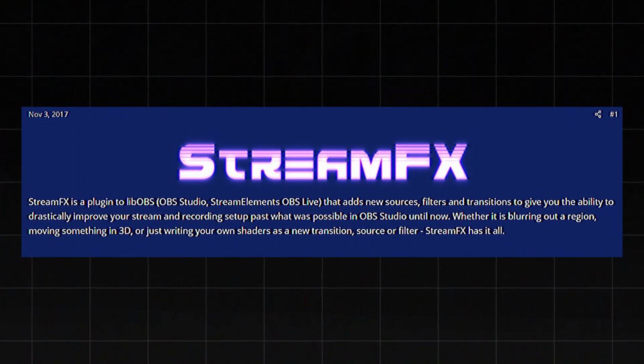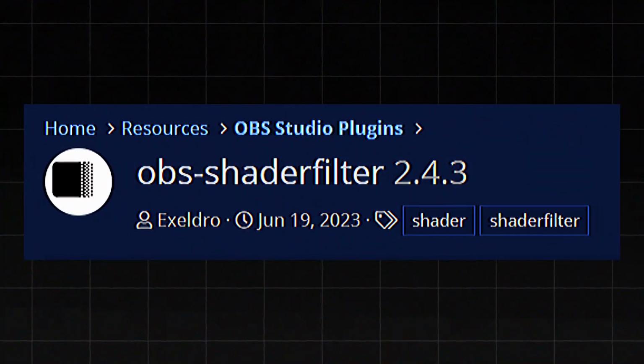The first two that I want to mention are more along the visual line. The first is StreamFX, which is a plugin that adds advanced video filters to OBS, including 3D transformations, blurs, and transitions. The second one is called OBS Shader Filter, which allows you to add things like drop shadows to your webcams. Those two will basically give you the same effects that Meld will give you out of the box, but they'll also give you a lot more advanced features. Now, I will say it's more difficult to do some of the things using those plugins than it would be using Meld, but taking the time to learn them, in my opinion, is what's best for the long run and will give you more options as you get better and better with these tools.